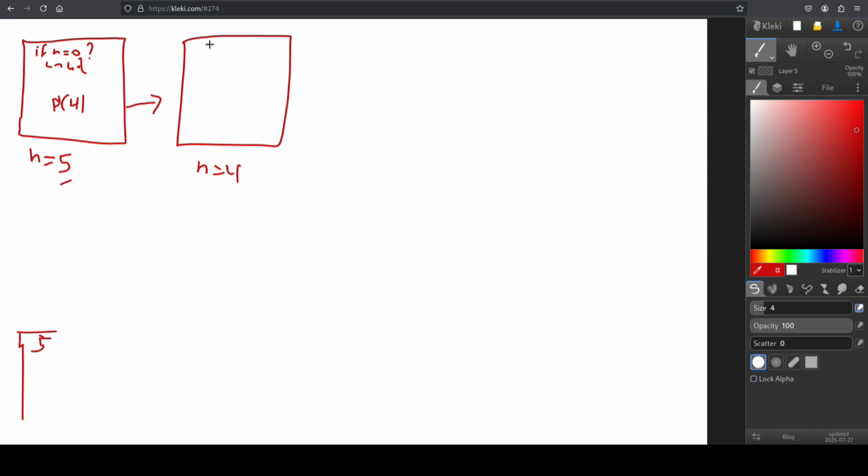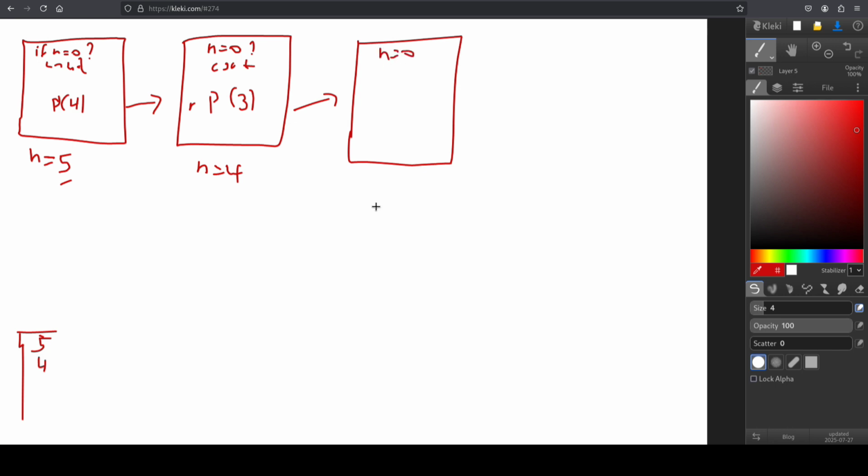Now we're going to check if n is equal to 0. Is it 0? No, it's not. So continue, and we cout 4. Then it's going to call the other function. It's going to say return, and we create another copy, p3 this time. Since it's another copy, we have the same routine again. Is n equal to 0? No, n is equal to 3.